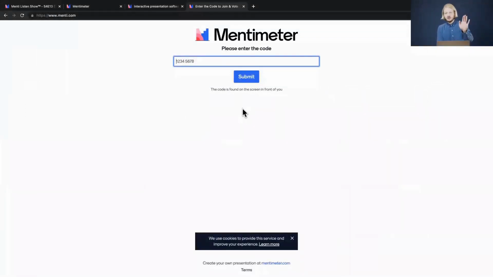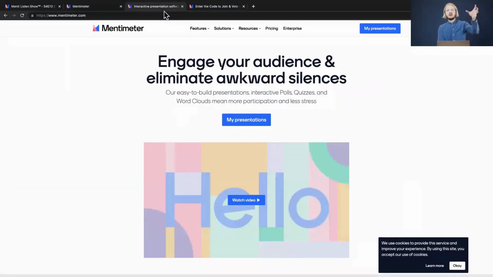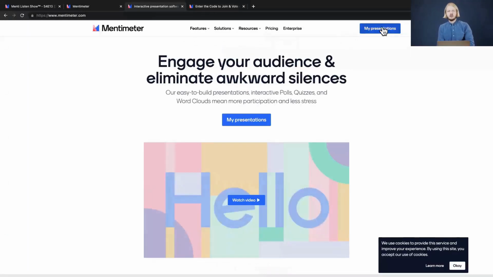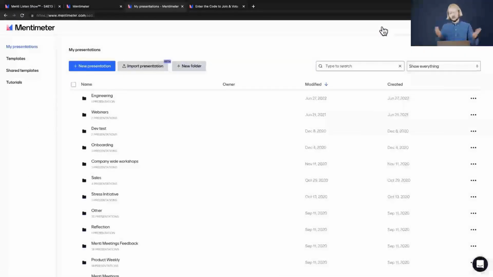Okay. So there's a bit of confusion around this, but it's really clear. The long one is for the presenter, and the short one is for the audience. And you'll also see when you get to it that here's a code, and this is where you can go to your presentations and create new ones and sign up, of course.